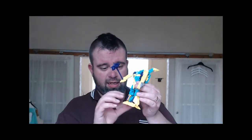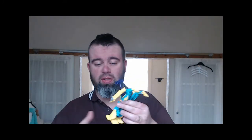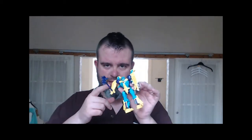Along with that, I got Twin Strike as well. I don't know what the difference is, apart from size and slight variation of colour. I haven't got the smaller version of this. But again, he is really playable. It's not flimsy plastic. It doesn't feel weak in any parts. It's really good. I like it.